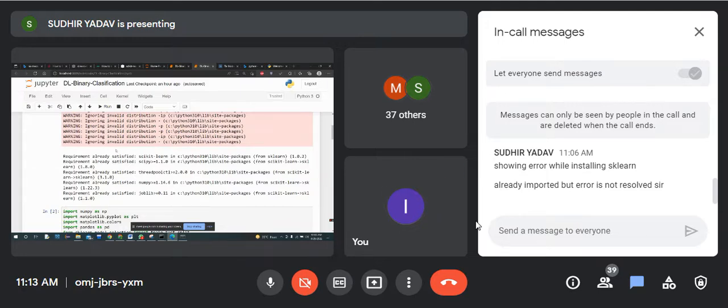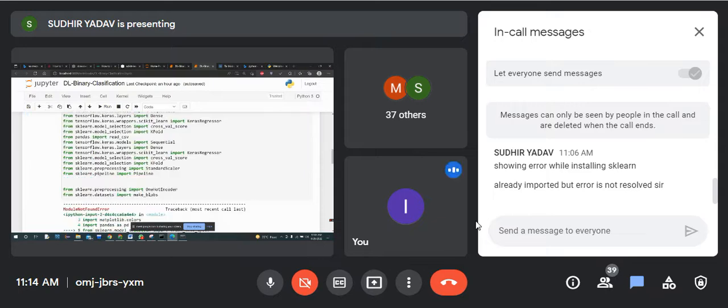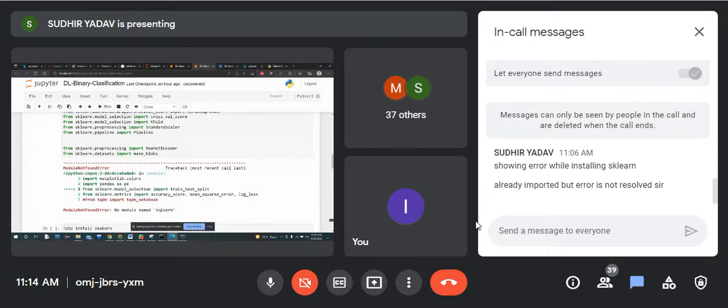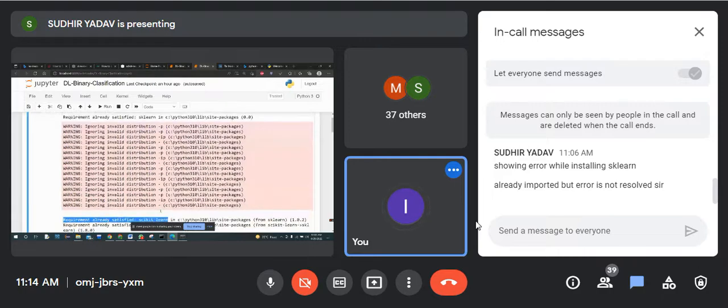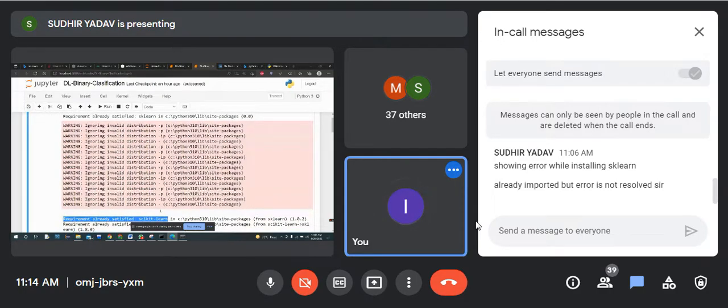So what is it saying? Just saying the sklearn module is not there. Correct? Okay, I think there is no environment. No, it is almost open, so why is it not happening?